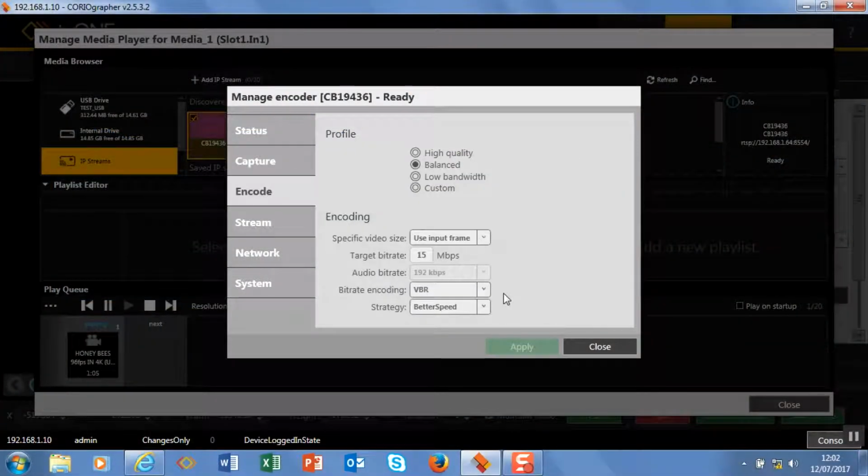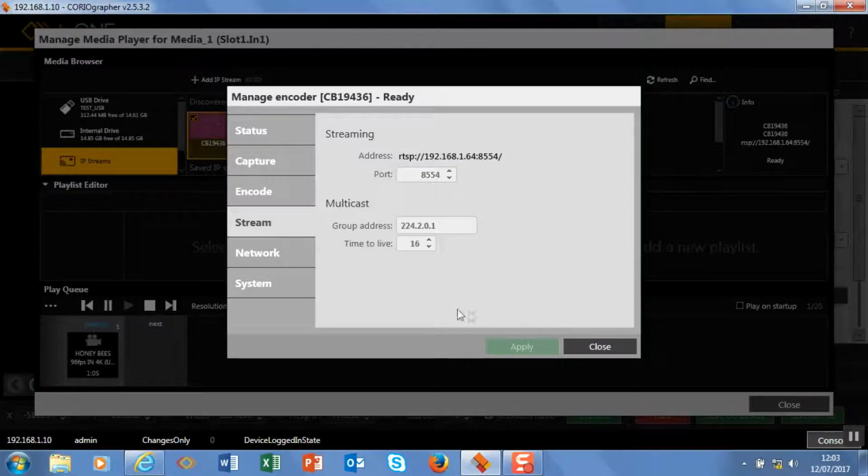In encoding, we've tried to keep this simple to use while still giving you the power you need. So we have four settings. We have high quality, which uses the same input video size, 25 megabits a second, audio bitrate 192 kilobits. And then here we've got the choice of constant or variable bitrate. And the strategy here is high quality and better speed. And we have balance, and you can see these change as I go through. So I've got three. I've got high quality, balanced, and low bandwidth. The default is balanced. If I change any of these, so for example, if I change this and I want 22 megabits a second, you see it automatically jumps to custom, and then custom is an option.